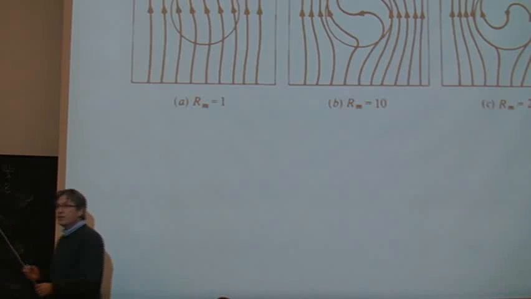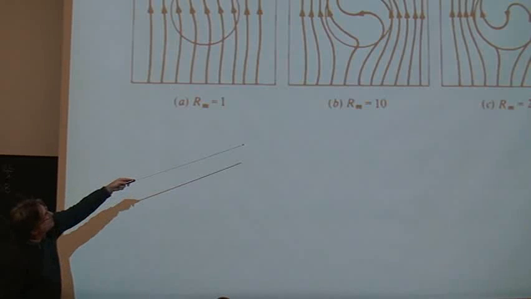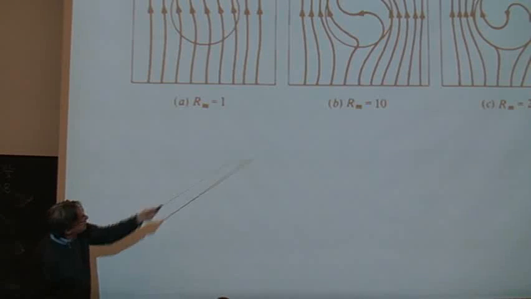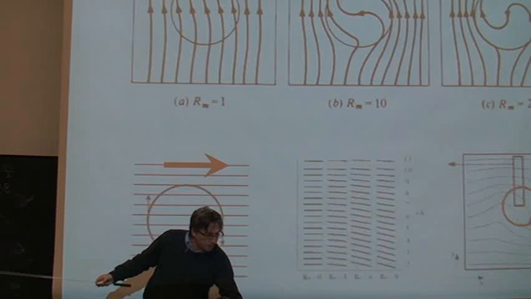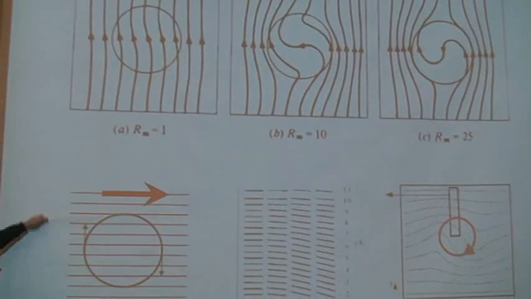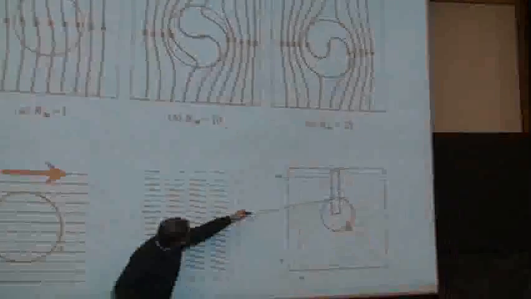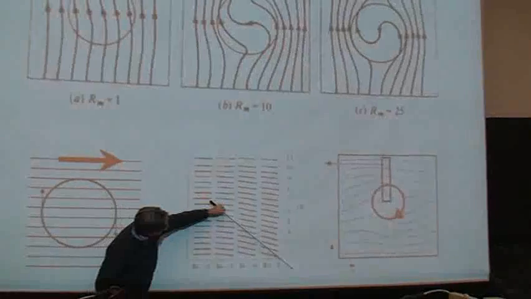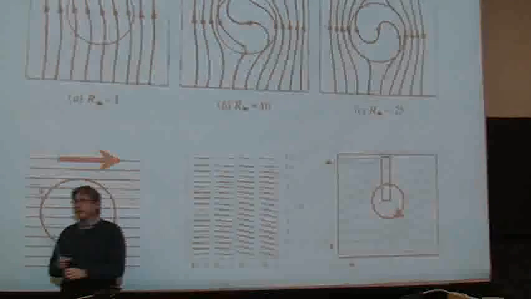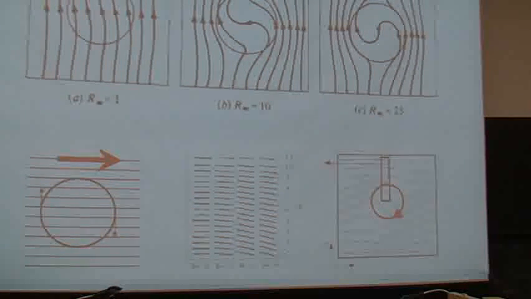Now, that's the picture you were shown yesterday, or one like it, which is taken from Keith Moffatt's book. And this is the distortion of magnetic field lines when you increase the magnetic Reynolds number, leading eventually to the expulsion, as you saw in the film. Well, you can measure this. You apply a field like this, you put a probe inside the flow, and you do measurements at different depths, and you see that if you started from an originally horizontal straight line, you increase the angle as you go down. Of course, the magnetic Reynolds number in that case, the liquid gallium experiments, is of the order of 1.